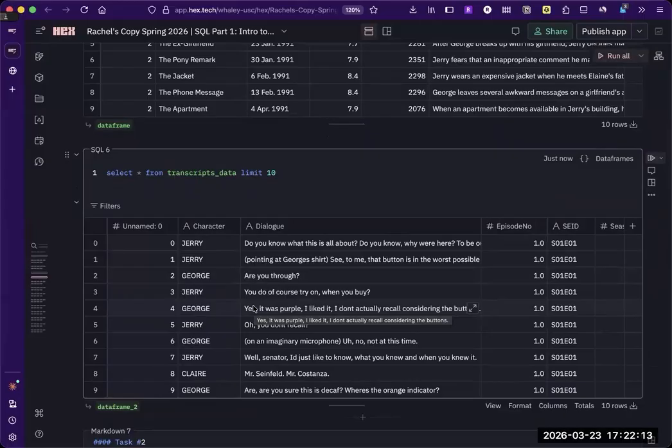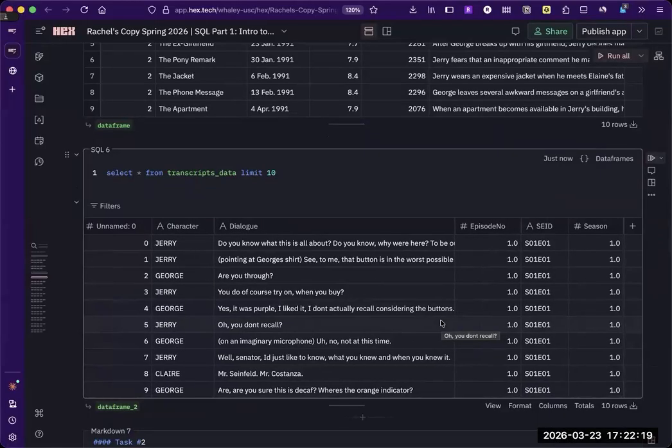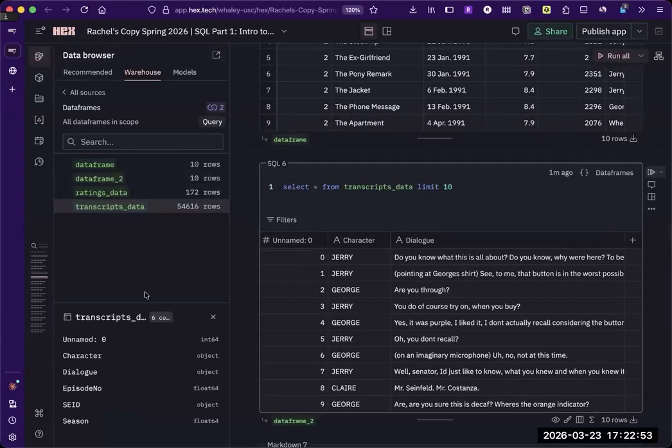All right, then we have an episode number, episode 1. We have an SEID. I'm not really sure what that is. And we have our season number. All right, again, pretty straightforward. This must be season 1, episode 1, all the lines of dialogue. Now, even though I don't know offhand what an SEID is, I'm looking here and it says S1E1. All right, I can sort of infer that this is some sort of code that is for season 1, episode 1, right? If I wanted to check that, I could look further down in my data set and see that that is the case. Okay, so again, this is another reason to just look at the rows of your data set. If you just looked at the column headers here in your data browser, it'd be harder to figure out what exactly an SEID is.